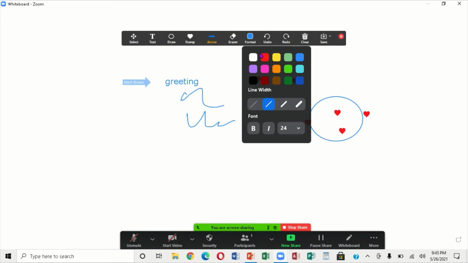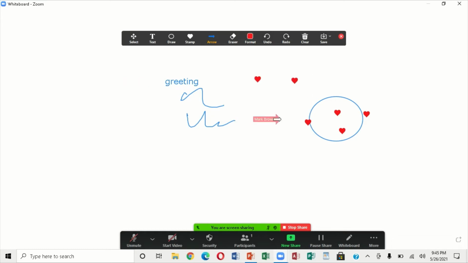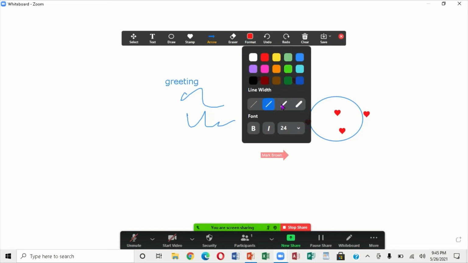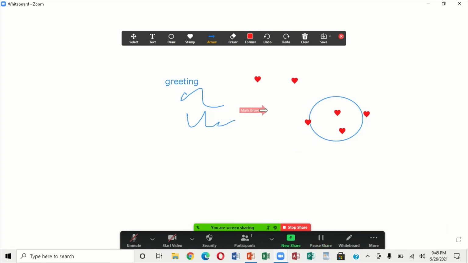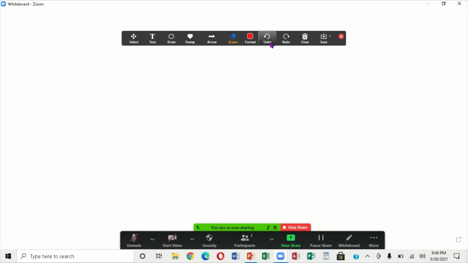Alright, so come right here now, the format. Now you notice it gives you the color. Now let's go back again now. Alright, so notice for this one, it changes it up again. And this itself now you can actually use to erase everything here, and use it to erase everything just the same. You can use this right here to undo, redo.